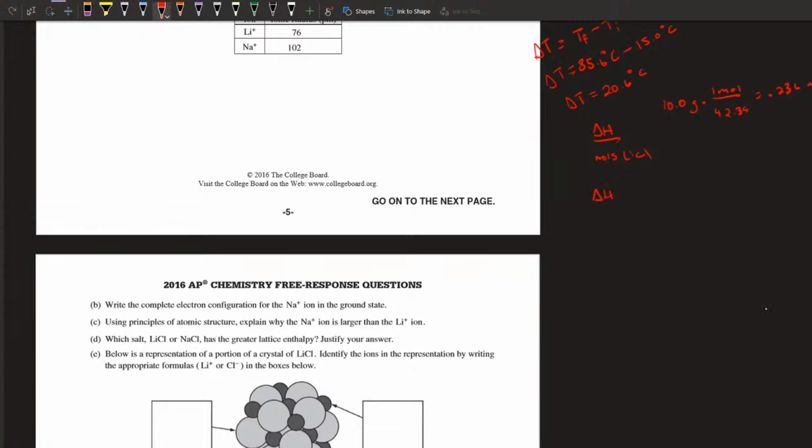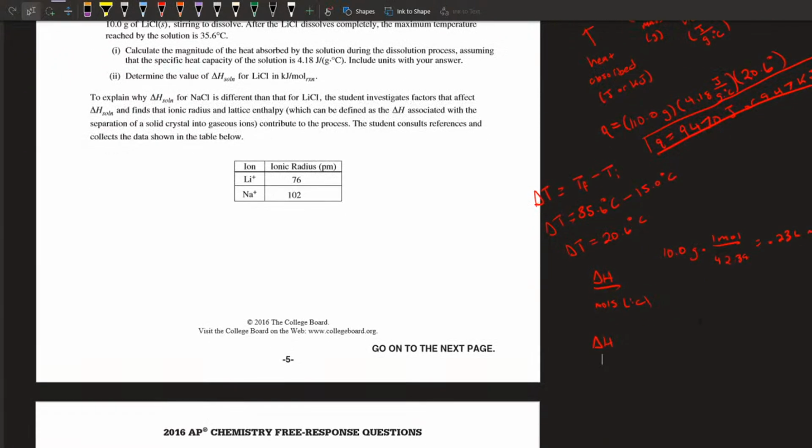Now, how are we going to find the enthalpy of solution? We know that change of enthalpy is equal to negative q. So how are we going to find the change of enthalpy? We'll plug in the q we got here and just multiply by negative 1. So our change of enthalpy is going to be negative 9.47 kilojoules. And now we can put that in our numerator, and we can put this amount of moles in our denominator. We get negative 9.47 over 0.236, which is equal to negative 40.1 kilojoules per mole. And that is our enthalpy.